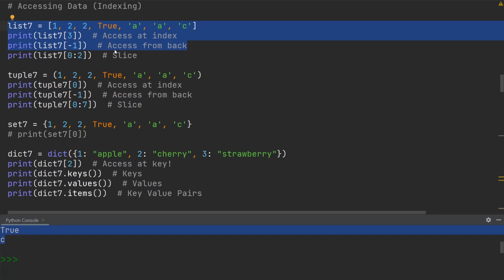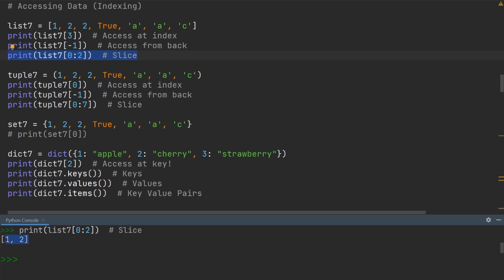In addition to that, you can also use the slice method, which gives you the elements between two indices. So if you want to take elements between two indices, you have to use a starting index, then the colon, and then an ending index. So if I go ahead and execute this slice over here, you get the elements 1 and 2, which corresponds to the first elements over here. So these two are the result of this slice.